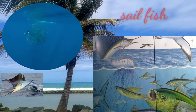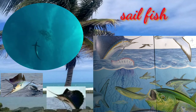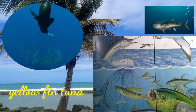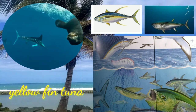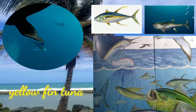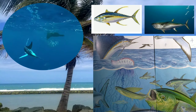Sailfish are considered the fastest fish in the sea, reaching top speeds of 70 miles per hour. They are carnivorous fish and the average lifespan in the wild is 15 years. Yellowfin tuna are torpedo-shaped with dark metallic blue backs, yellow sides, and a silver belly. They have very long anal and dorsal fins that are bright yellow. They can live up to 6 or 7 years and are highly migratory, found throughout the Pacific, Atlantic, and Indian Oceans.